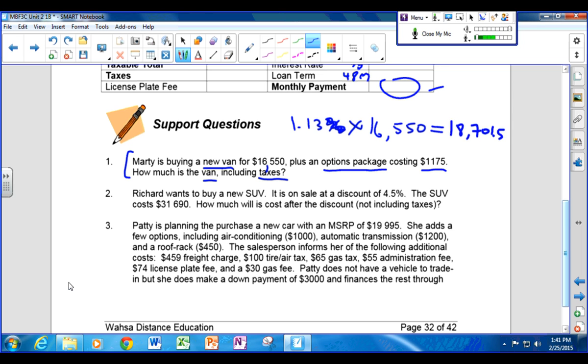That gives 18,701.50. Now, when you're working out money, in this case I didn't have that last zero in my calculator, but money always has two decimal places or none. So make sure that you put that one in if you're writing down money amounts. If you said 18,701.5, it's not entirely correct because it's a money amount. So there you go, $18,701.50. That's the total. It doesn't really say how much negotiation he did, so I assume he negotiated a little bit there.